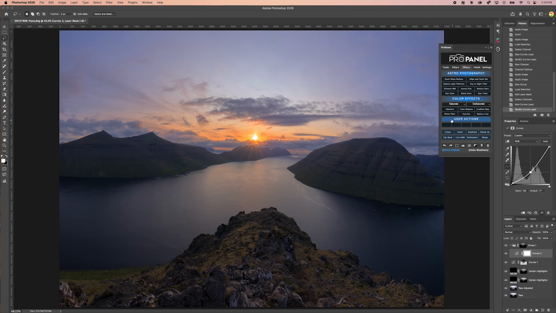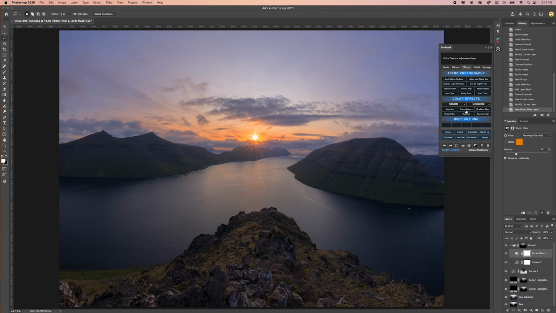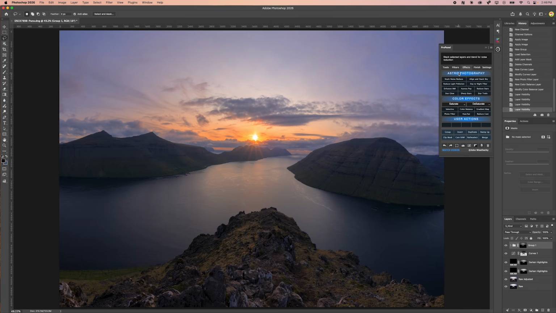I could also target the color, maybe warm it up with a warming photo filter, or add a color balance layer additionally, and maybe bump the reds up and the yellows up in the highlights just a little bit. And if I turn that group off and on, you can see we've just targeted just the highlights in the photo with some color and brightness effects.